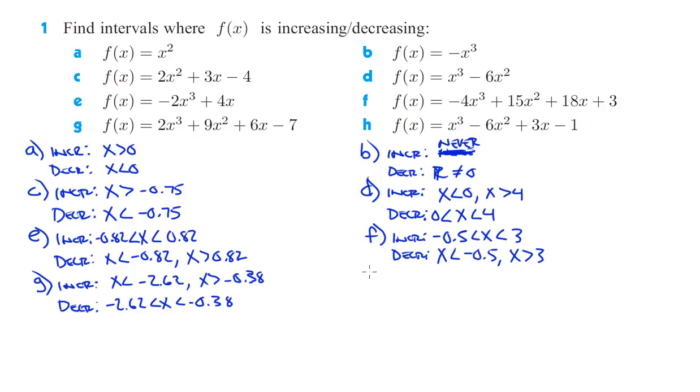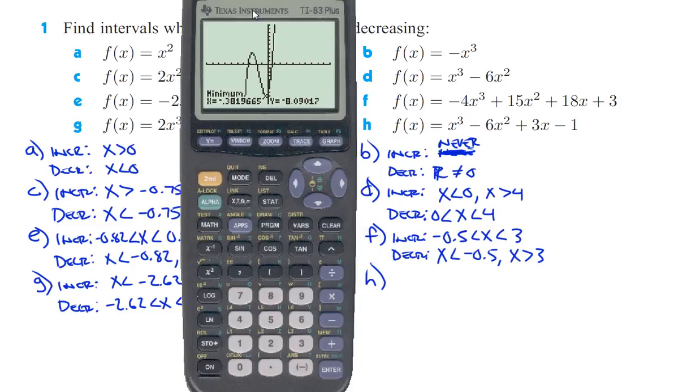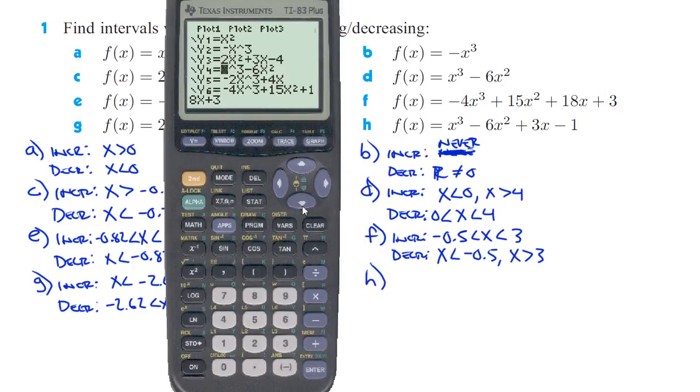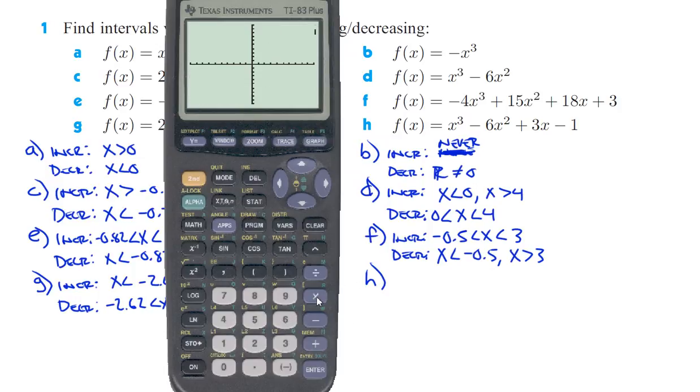All right, last one here, h. We need our calculator. Let's pull that up. And then the last one here. Turn that graph off and turn this one on. Zoom standard just to make sure. All right, we got our maximum, and then we got a minimum way down there. Doesn't look like it's super far down there. So let's change our window minimum to say maybe negative 25. See if that works. Yep, good enough.